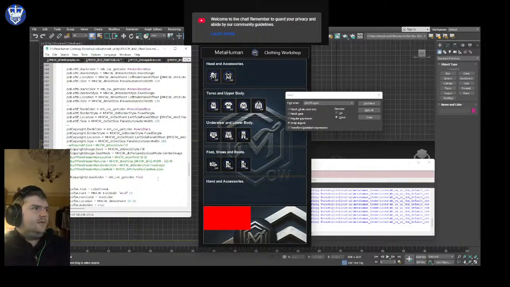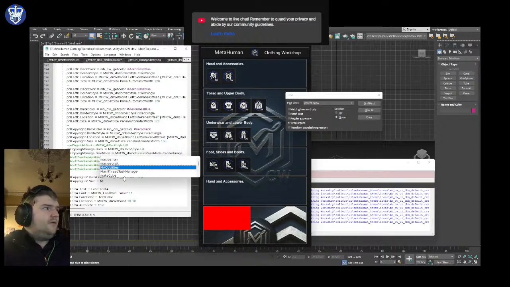Now, what we'll do is we'll be smarter. We're going to do panel copyright 2 dot size equals MHCW DN set size.